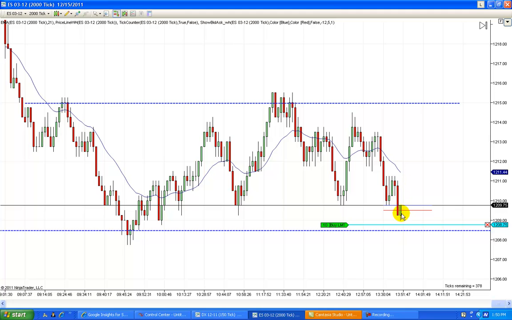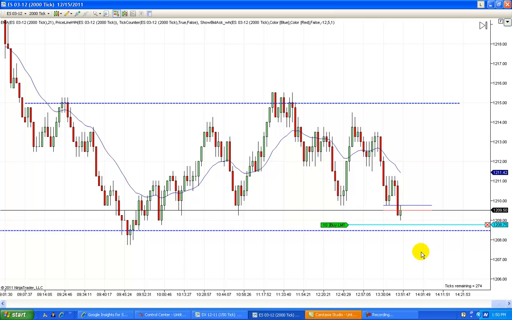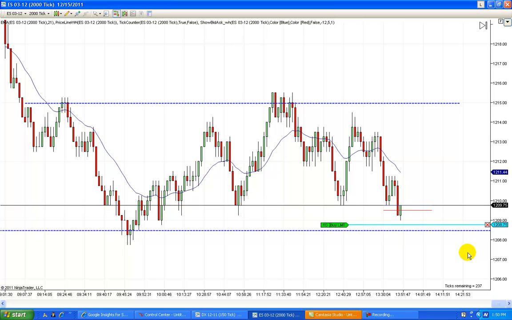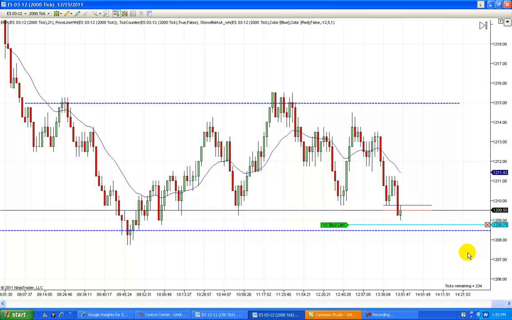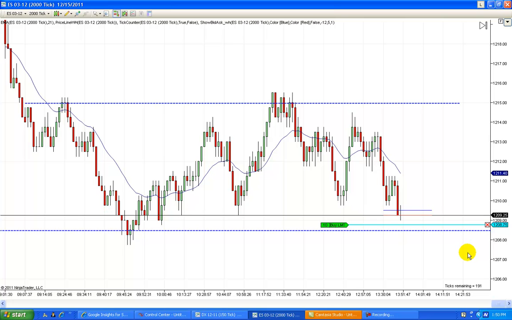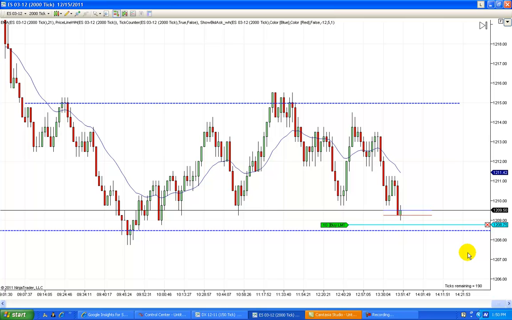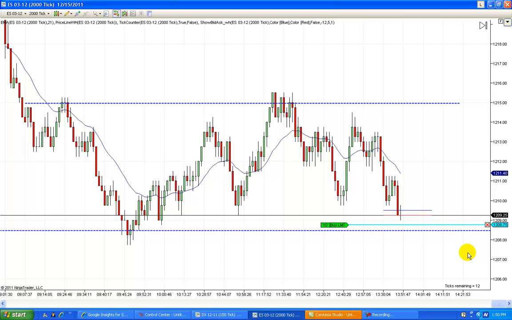Once prices broke out, it's pulling prices back to test it again, and we may or may not get filled on this trade. As slow as this market is, it wouldn't surprise me if we don't get filled. We're quickly running out of time here, so if we don't get filled fairly soon, I'm going to have to pull this trade because we're getting close to 2 o'clock. And I might give it to a few minutes past 2, because definitely if we get very close to 2:30, I will pull this trade and call it a day.